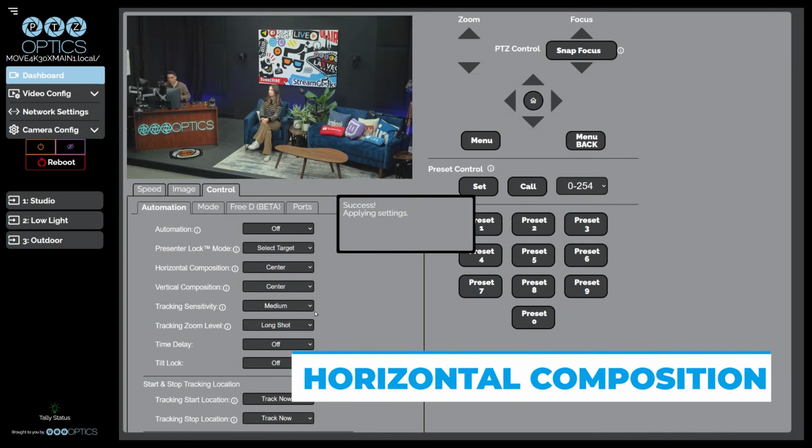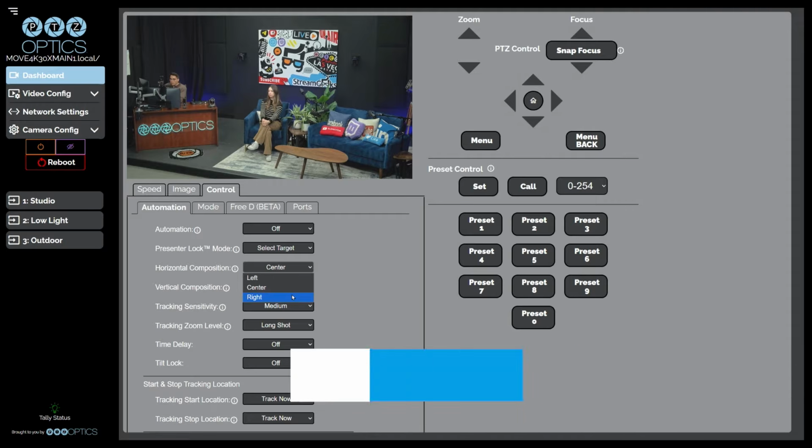Now, what a lot of people have always wanted from our cameras is the ability to have different compositions. So, first, we'll go over the horizontal composition. So, that's the left, center, and right of the frame. So, exactly where do you want Jenna to be located or auto tracked? And some use cases, you would use this for like a presentation, for instance. If you want slides, or maybe there's a picture in picture and you have someone else that you're bringing in remotely into your production, that's where you'll want to use this mode.